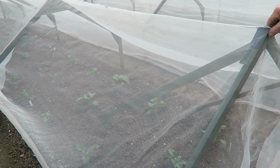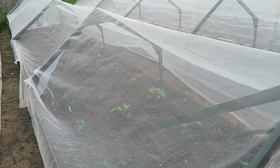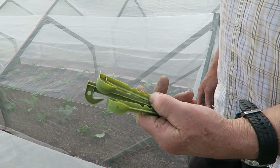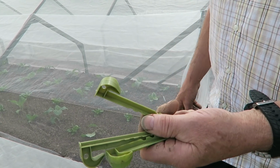Now you can see the top's nearly tensioned. As we bring the sides round, it will tension up. Now I go to the centre of the tunnel and pin that down so we can pull it level. I use these very cheap. I get them from Wilko, but be careful because they will snap quite easily.